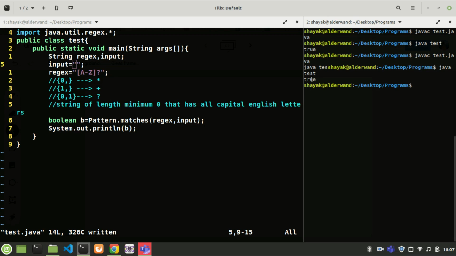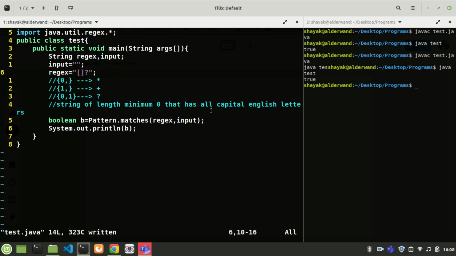So that's true. Now we know about quantifiers, ranges, and also how to provide a particular position with choices, that is like this, any of the letters from this range.